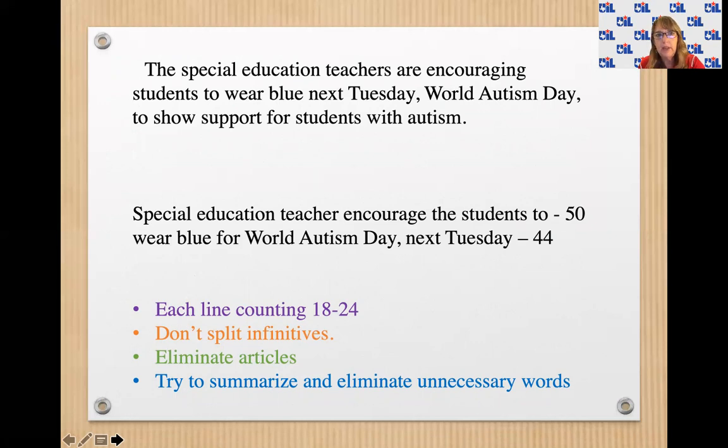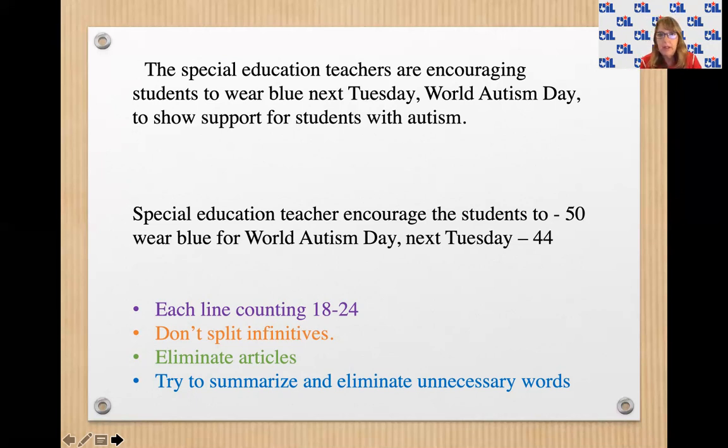There's our lead. And so basically what we would say is: special education teacher encourage students to wear blue for World Autism Day next Tuesday. That's really what's going on in the story, but that's way too long. First line would be 50, second line would be 44, and we're not even following all the headline rules, which we're going to talk about in the beginning.